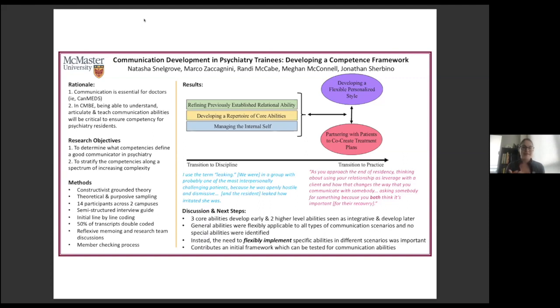Patients also value, and I think this is part of our culture in Canadian medicine, their treatment providers to partner with them and co-create treatment plans, and being part of that co-treatment planning has really become increasingly important. So I wouldn't be surprised if that came out as a theme as well. The other two I'm not so sure about. I think it would be really fascinating to look at the patient perspective. And certainly, as I said, we're wanting to incorporate that more and more in the work that we do as educators and in medicine. So it certainly represents a very neat next step. Thank you so much for that question.